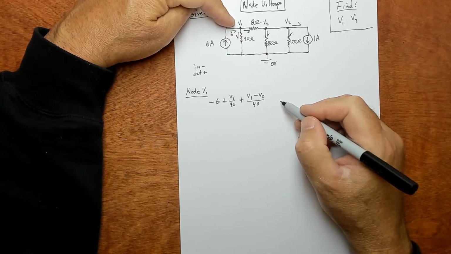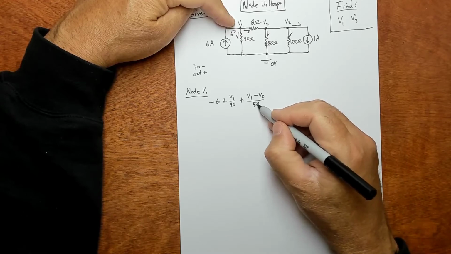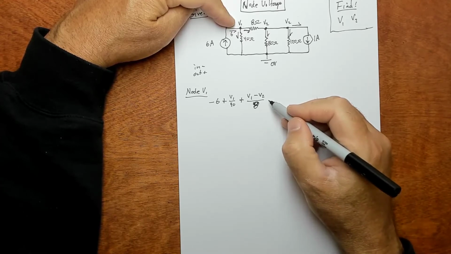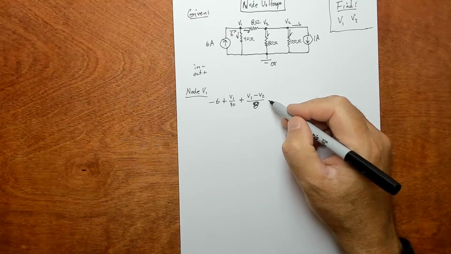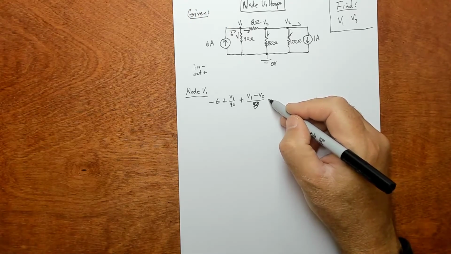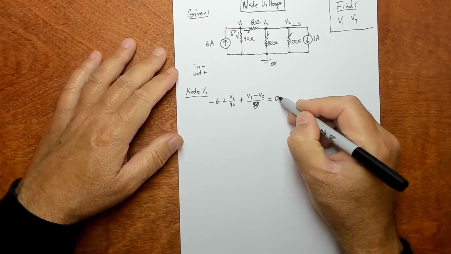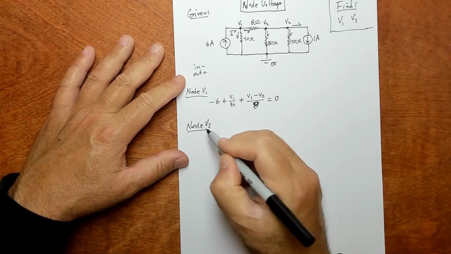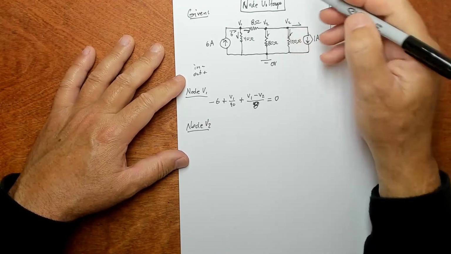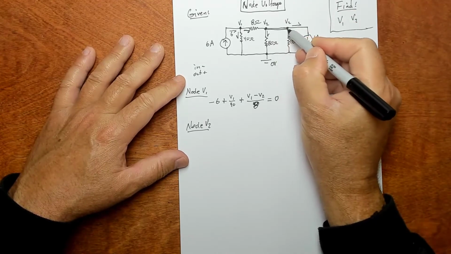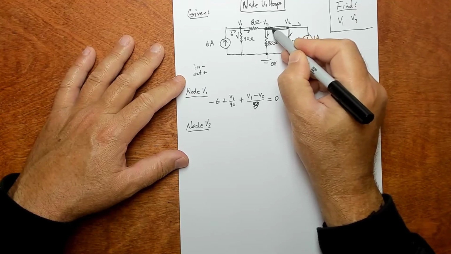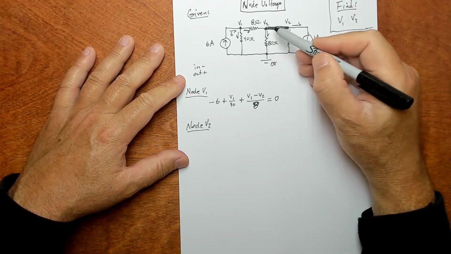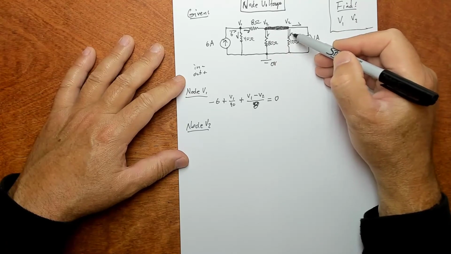And that's 8. Okay, and those are the 3 currents coming in and out of this node, and those things sum to 0. That's that, and we can do that again at node 2. Once again, this is all one big node. If it helps you, just draw it as a big old node if you want. Okay, we've got a guy coming in, and we've got these two guys coming out and another guy coming out.